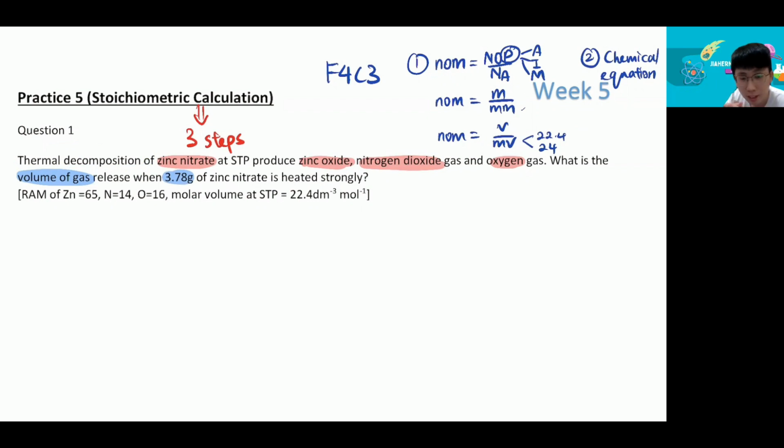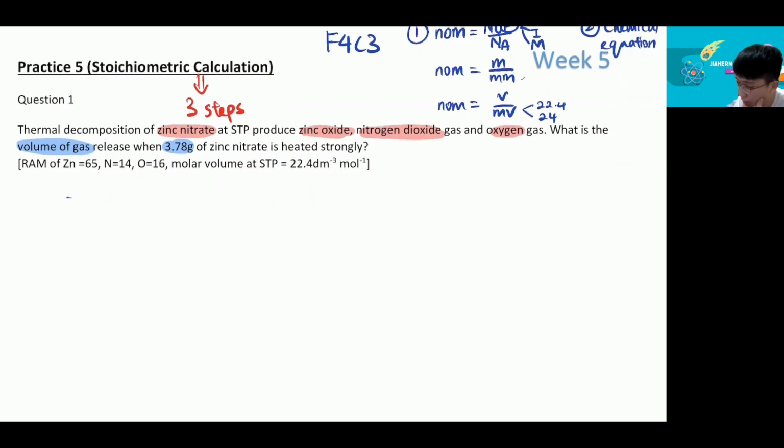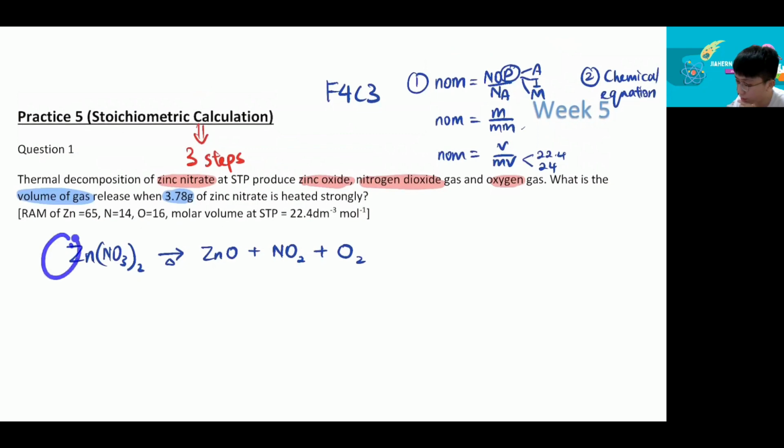So what we're going to do now is, zinc nitrate will be Zn(NO3)2, and then you put an arrow, and because it's thermal decomposition, you're just burning it, you put a small triangle to indicate this is decomposition, a heating process. Once you have this, you produce zinc oxide, you produce nitrogen dioxide, and lastly you produce oxygen gas. You read the question and write out all the chemical symbols that you should know from the question. After that, the next thing to do is to balance the equation, because balancing is very important. After you balance, the numbers in front of them are all related to the number of moles.